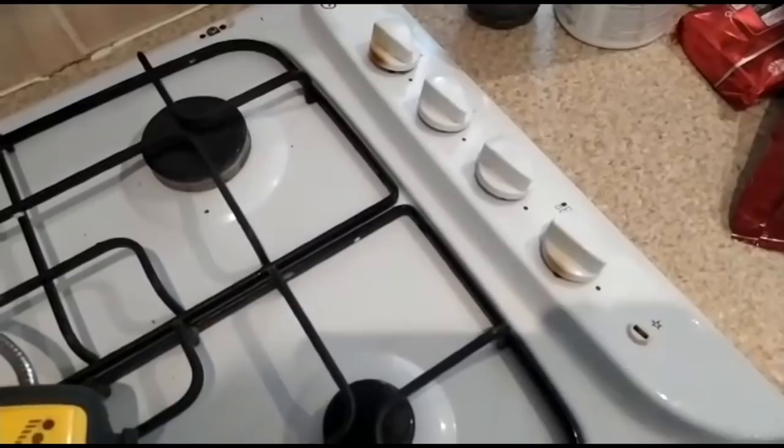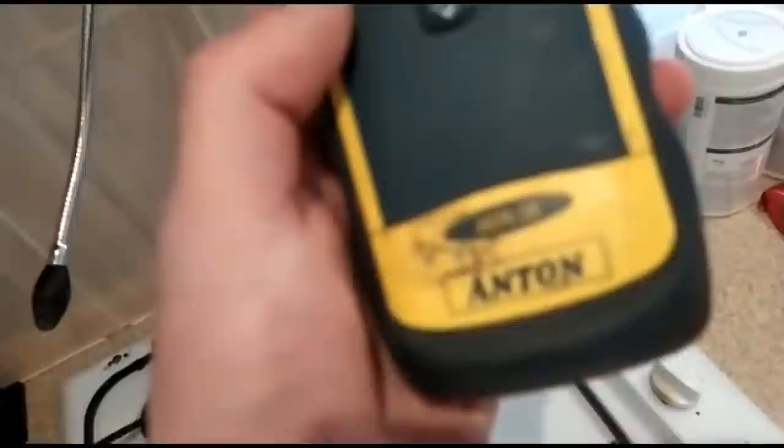And those that don't have a sniffer, grab one. I personally have gone from the Anton. I don't know if they still make this one, but for me, it's the one that's lasted and worked the best over the years. So I'm going to keep it going.